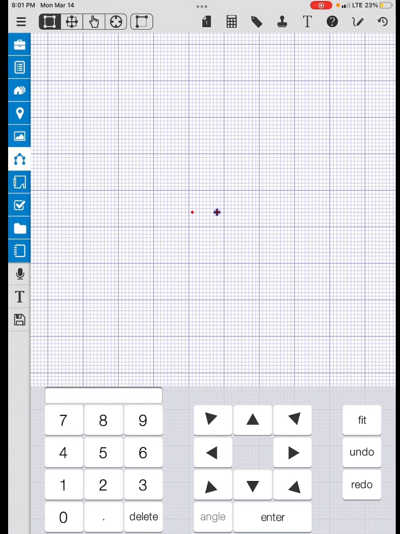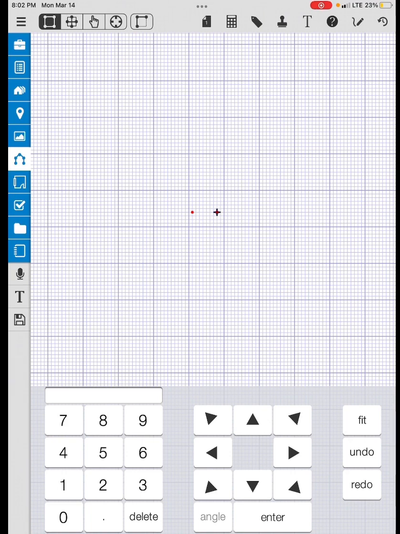Another thing is if you press enter without drawing anything, I'm just pressing enter right now, you can see it cycles between the two different cursor options, which is useful if you don't want to go up there and press that. You can just press the enter button here. It can make it a little bit quicker for you. So that's a nifty shortcut, but we're going to go ahead and start by drawing a line.